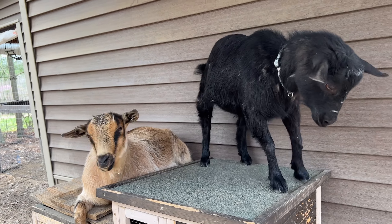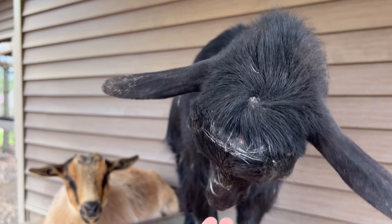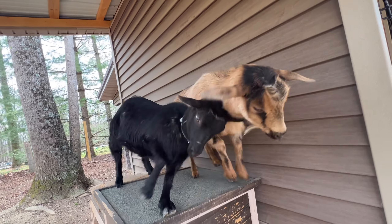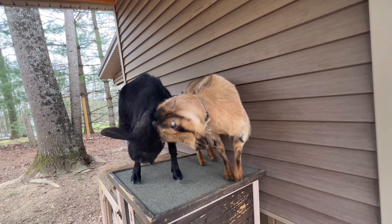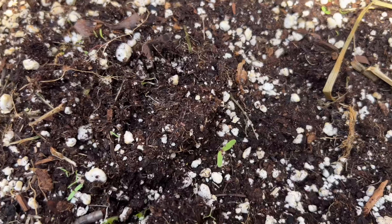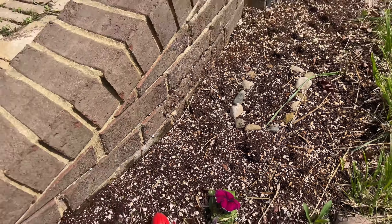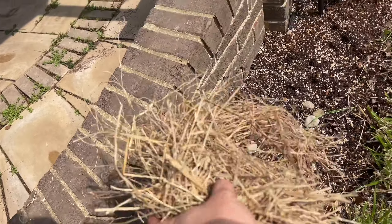Are we just lazing around? It's a good day for lazing. I need to brush you again - you need brushing every single day, girl. No treats, I'm sorry. She is so hateful. We've got some growth going on. Just hoping that all this rain coming doesn't hurt them. I'm going to go ahead and lightly add just a tiny bit of hay over top, just to try to help keep them in place just a little bit. Like teeny tiny amounts.